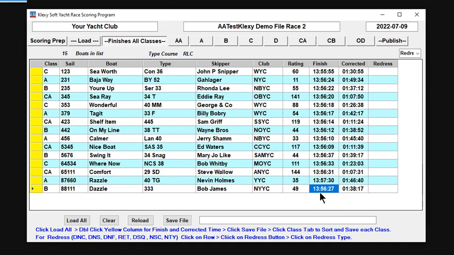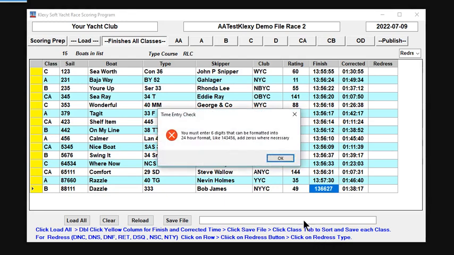Let's put in another one that's incorrect and see what happens. Let's change this to 136627. And enter that. Aha. Well, there's no such thing as a 1366. We only have 59 or 60 seconds in a minute, so that's an incorrect entry.